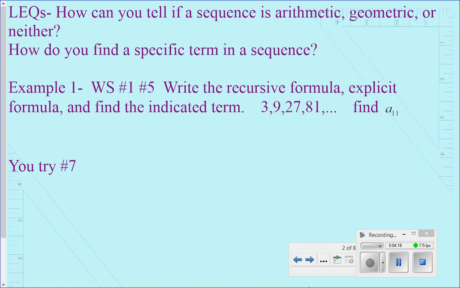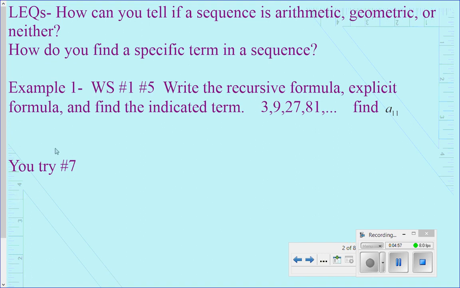So most of the problems that we're going to look at today in class are from the worksheet booklet. So we're in worksheet number 1, problem number 5, and remember we're in Unit 8. So take a look at that. So this is talking about the recursive formula and the explicit formula. Well, these were actually in the homework last night, and they are geometric equations or sequences. Hopefully you realize that. I wanted you to just realize they were geometric and that you couldn't use the arithmetic formulas. And now today we're going to talk about what the geometric formulas are. So before we go ahead and do this problem, let's first talk about the formulas.